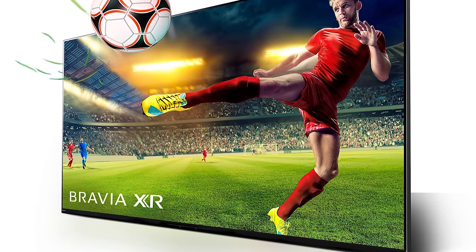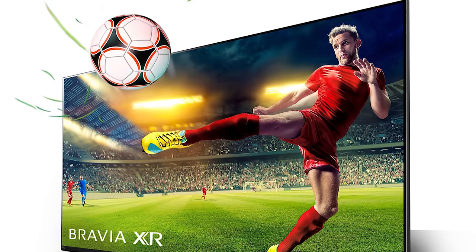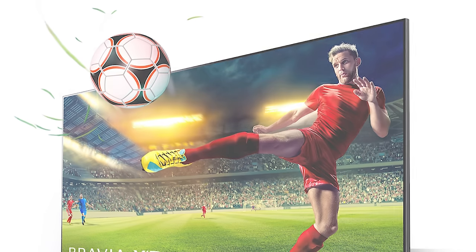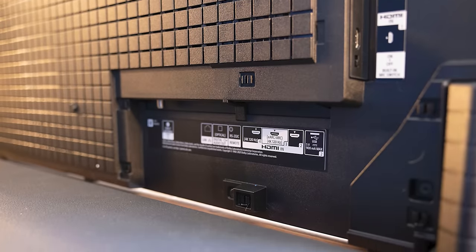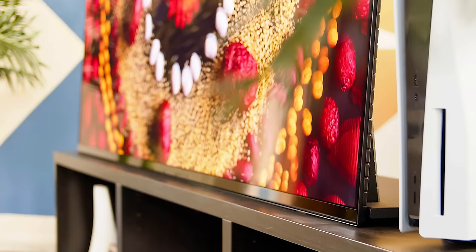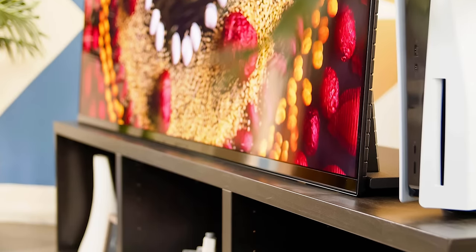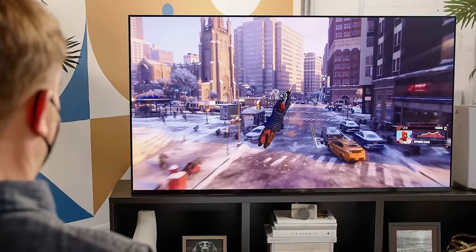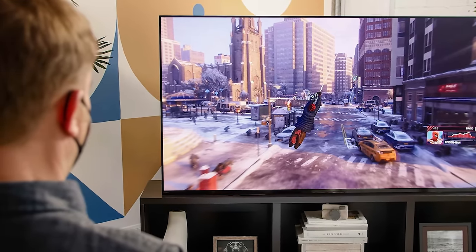In short, for movies and TV shows in SDR and HDR and at all resolutions, the Sony A95K is exceptional. Hardcore gamers, particularly those on Xbox Series X, will still be better served by an LG G2, which has more HDMI 2.1 sockets, a Dolby Vision game mode, and an HGIG setting. But for everyone else, this is — albeit by a relatively slim margin — the new gold standard.